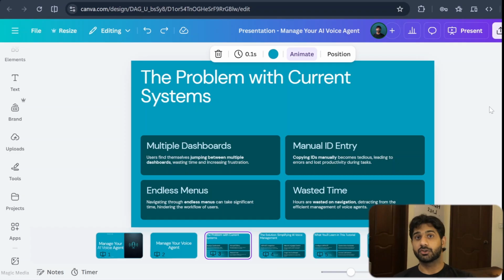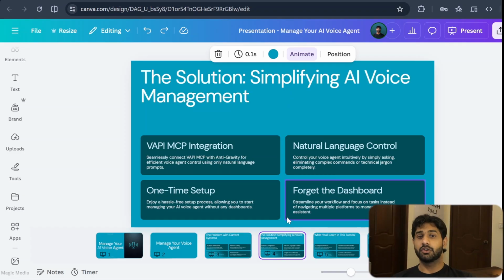So what's the solution for this? The solution is simple. We create a voice agent management system that has access to your Vapi instance and can pull call logs, call contexts, and inform you what's working and what's not. The way we will achieve that is via Vapi MCP integration. It's really simple, I'll guide you how to do that. And you'll use natural language. You talk to it and it'll just get you what you want.